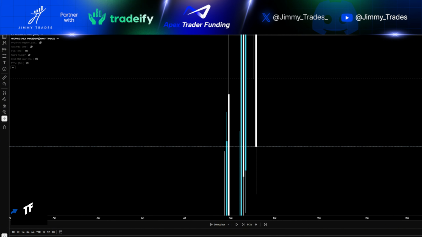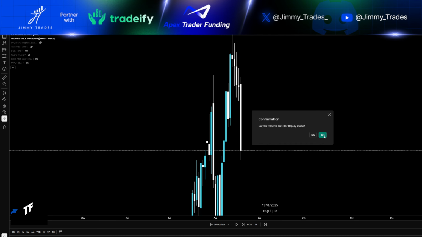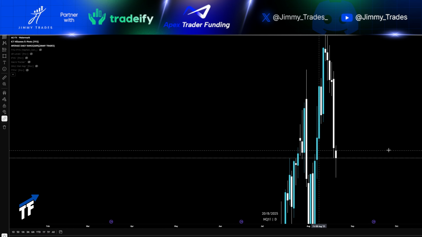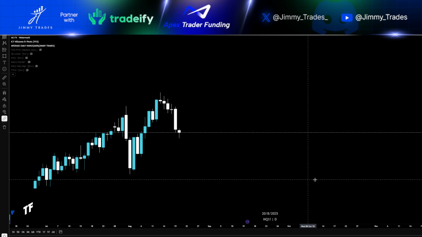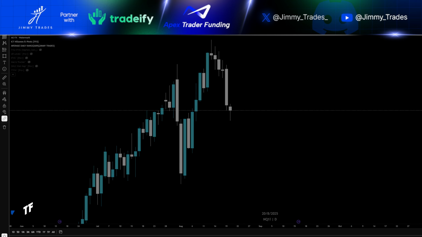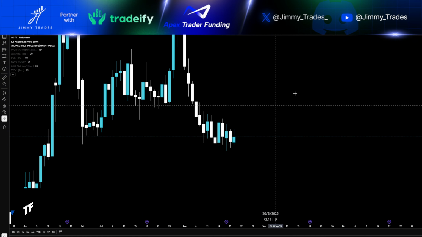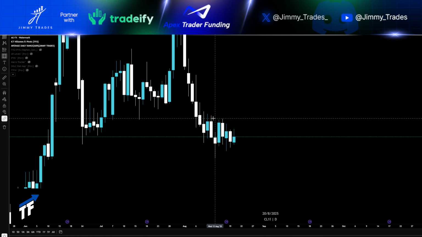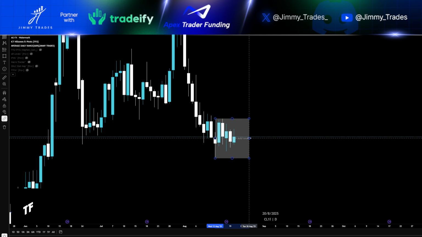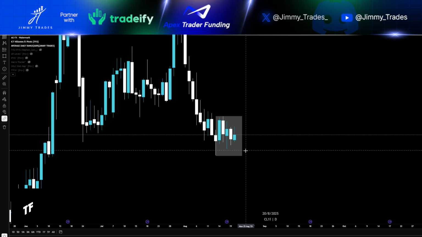Right, let's clear that up. Push back out to the daily time frame, and we'll get rid of replay mode, and let's move on to oil. And some lovely consolidation with oil right now. And until we break the range here, I wouldn't be interested in trading oil.